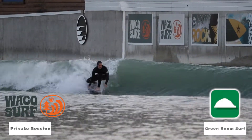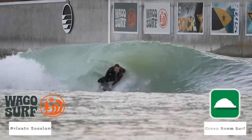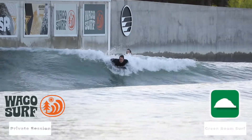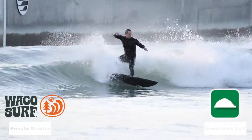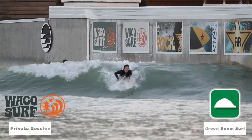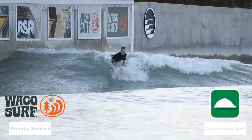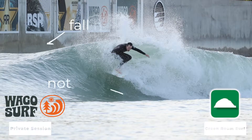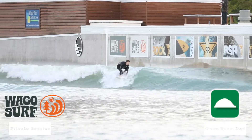What was your take on the wedge? Oh, the wedge was great — it is tricky. I think I made one or two on my left. I had a more difficult time on the left than the right, and the right is my forehand, so I had a harder time on my backhand. I love the wave, it was so much fun. It was like a puzzle trying to figure out not only how to make the wave, but how to make it and be deeper. The pool can be shallow at times — during the private wedge session, the water sucks up and you're in maybe a foot to a foot and a half of water if you fall in front of the wave. Our big tip: take off deeper.